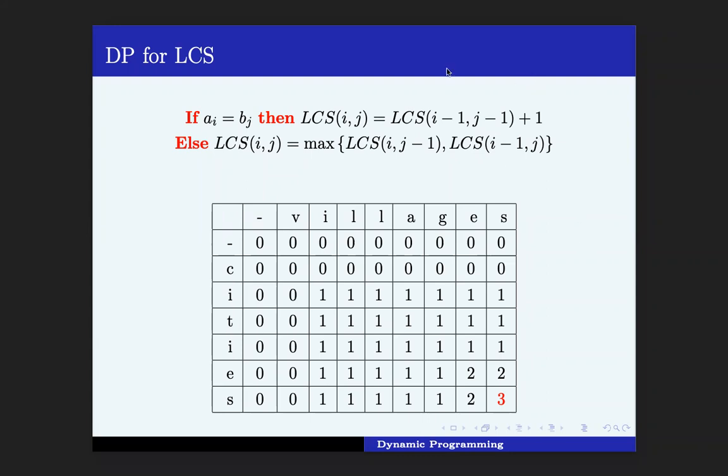Now this way it is slightly better. Why? Because I don't have to store the subsequence in each of the blocks. I am just storing the pointer. And how big is the pointer? The pointer takes only log n bits, so log n plus log m bits, to point to the previous one.